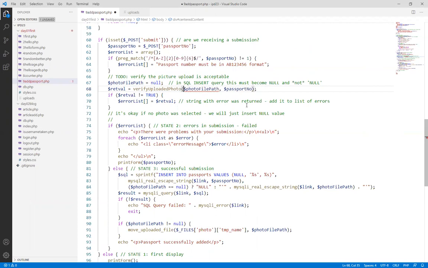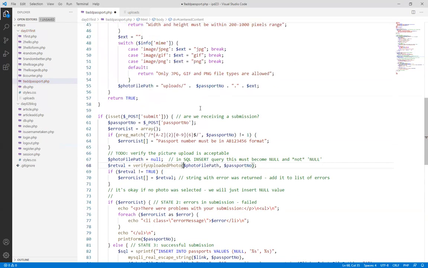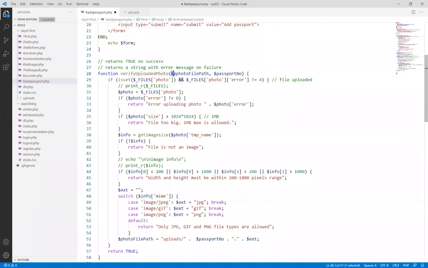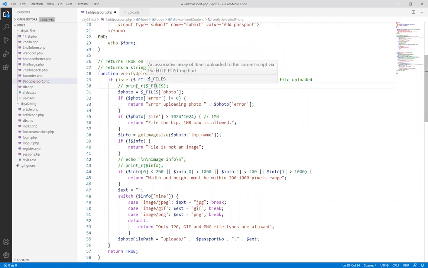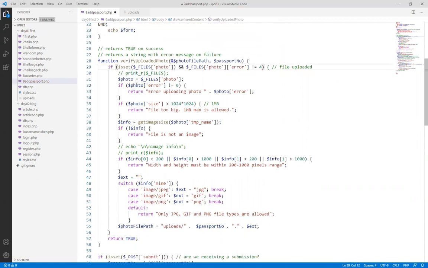Now in PHP, we don't actually put the out over here. Rather, you can put an ampersand in front, and that makes it a reference to the variable that you're passing. So you can modify it. All right, so that's one thing. Now let's check what else we've got.